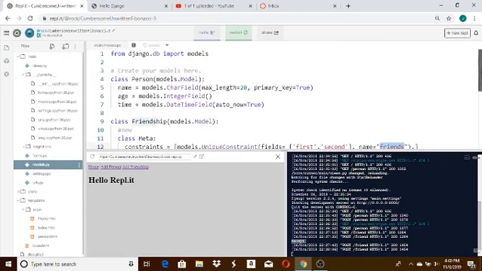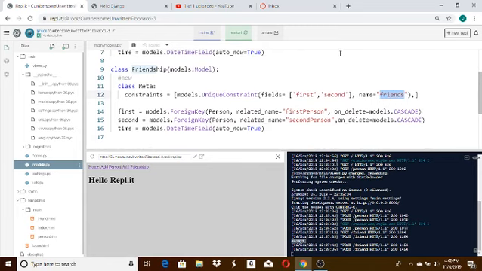To make that happen, I had to update the friendship model. Inside of the class friendship, I created an inner class named meta.